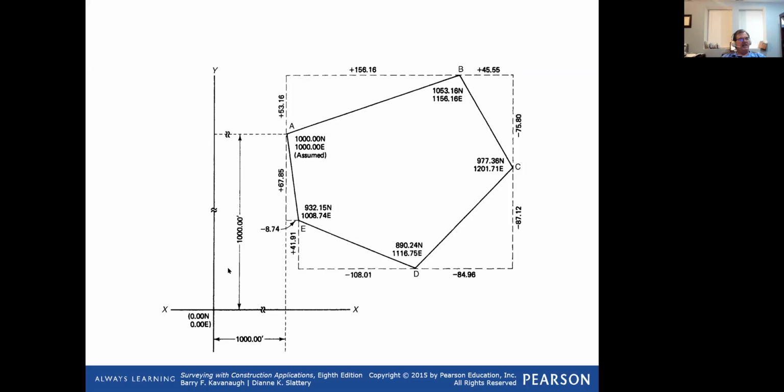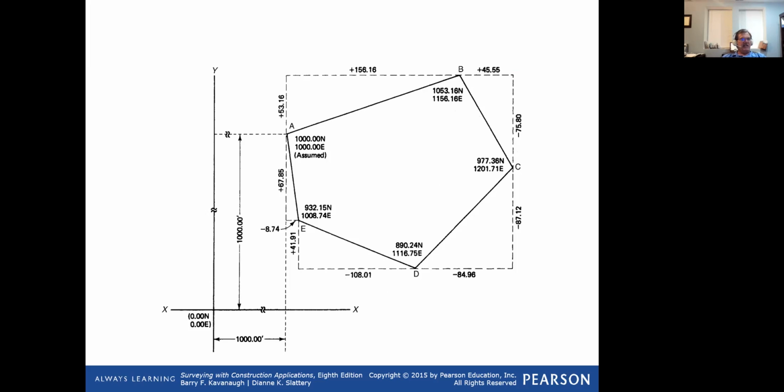All right, so what we've got is an assumed datum. A lot of times surveyors would do this. They would assume 1,000 or 10,000 right here for north and east. And then they would figure everything out. And from the information that we saw before, you would apply the latitude right here, the change in latitude, and then this is your departure. And you would get that change based upon this bearing and distance. Once you have those numbers, you would add them or subtract them if you have a negative sign. Like if you come this way, you're going down, it's negative, so subtract them from this coordinate to get a new one. And you do that all the way around until back to the beginning.